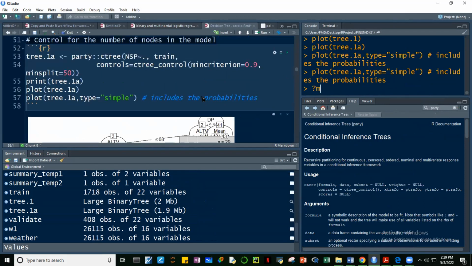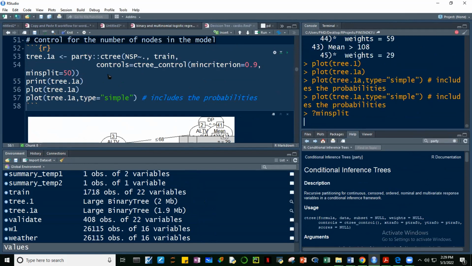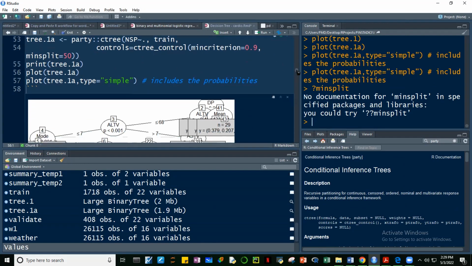The mean criterion is mean split. Let's see if we can find the definition. From what I recall, there's no documentation, so we should really look at the RT package. Anyway guys, let's leave that for a while.